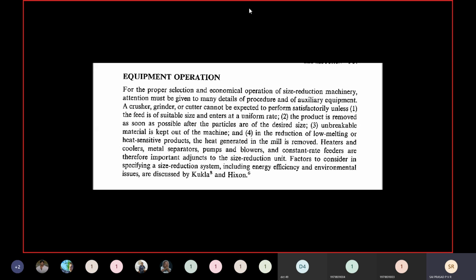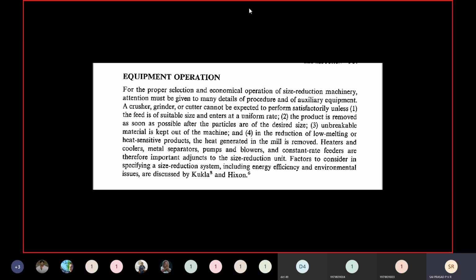And apart from that, we have seen the single roll tooth crusher where leather particles are used. We are supposed to reduce the temperature of the particle, because if you don't reduce the temperature of the leather particles, there will be elongation, and the size reduction equipment may not function properly. So you are supposed to cool it. Apart from our main equipment, any other equipments needed for satisfactory working of this particular machine or for this particular task are termed as auxiliary equipments. So we should have a thorough knowledge of all those things which are needed for a given task.